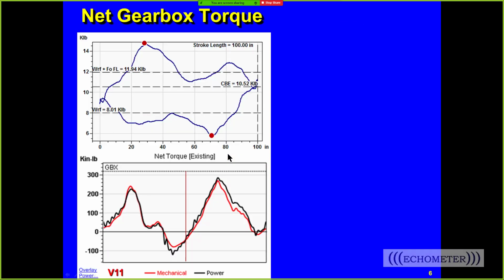All right, so here is the peak polish rod load and the minimum polish rod load. And for a conventional unit, it's common, not always, but common for the peak torque on the upstroke and downstroke to be very close to occurring at this peak. This is called torque right here, and this is torques in thousands of inch-pounds. This is the net torque on the gearbox, and it occurs. There's a peak on the upstroke, and this is the upstroke side. This is the downstroke side, and this is the peak right here.